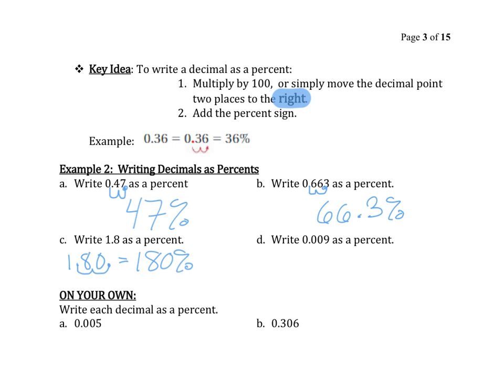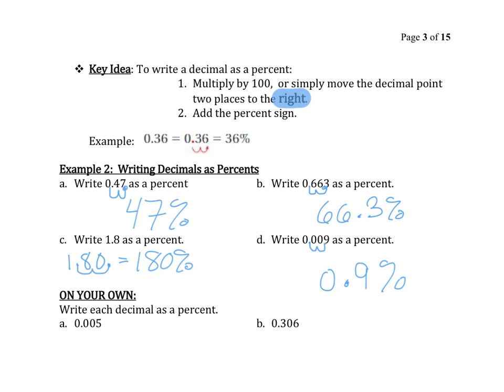And finally for D, if it's 0.009, I just take that decimal point and move it twice, one more time, and then I have 0.9%. I know there's 2 other zeros in front of that initial one, but you don't need to show all those, just 1 zero is enough.